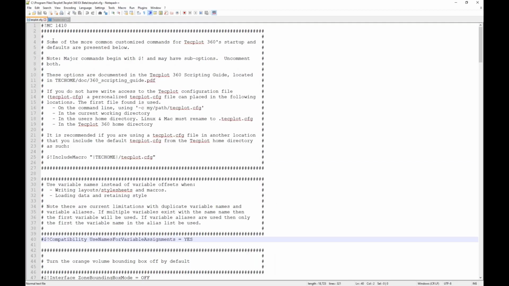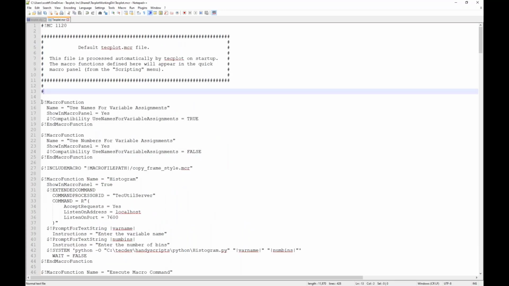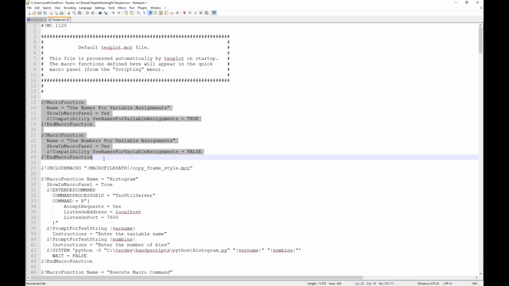So in this beta, when you install it, you open the techplot.cfg file, which is in the main directory when you install. And there's this line 40, it's commented out right now because the default is off. All you have to do is uncomment this line, and you're able to then have variables by name referenced in your layouts and style sheets. Another option is to put it in your techplot.mcr file so you can turn it on and off quickly. It's better if you have it in your config file, but for the demonstration that I'm going to show today, I'm using it from the TechPlot quick macro file.